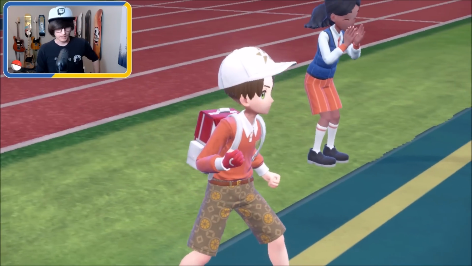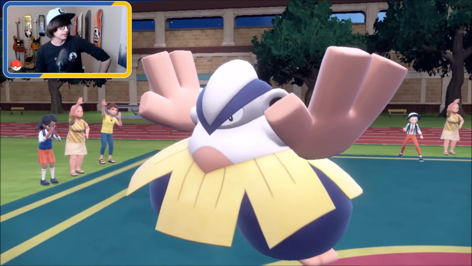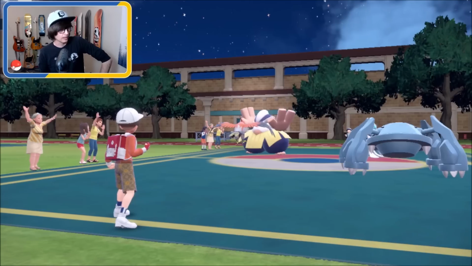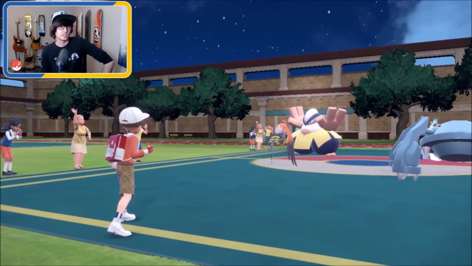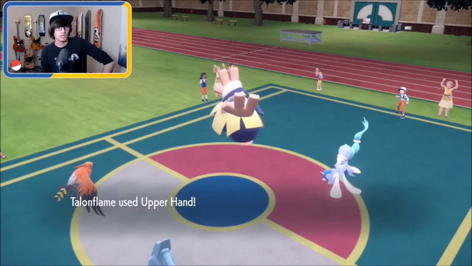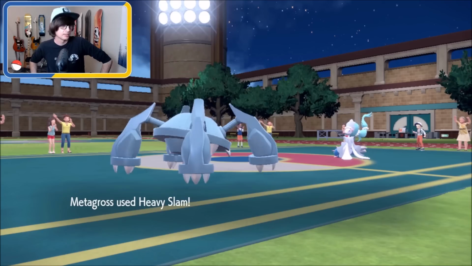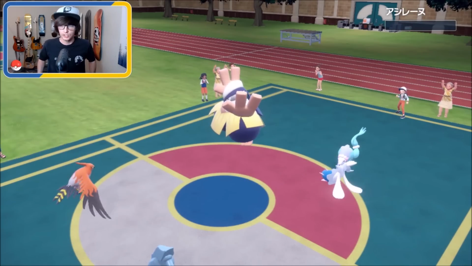Go somewhere else. I'm about to pop this Primarina. Love Upper Hand. It's like the best move ever created. You could say it's not as good as Quick Guard. Quick Guard does the same thing and it blocks status versions. It's fine. You know what he's not doing? He's not clicking Fake Out that turn. Works for me. Like, done.